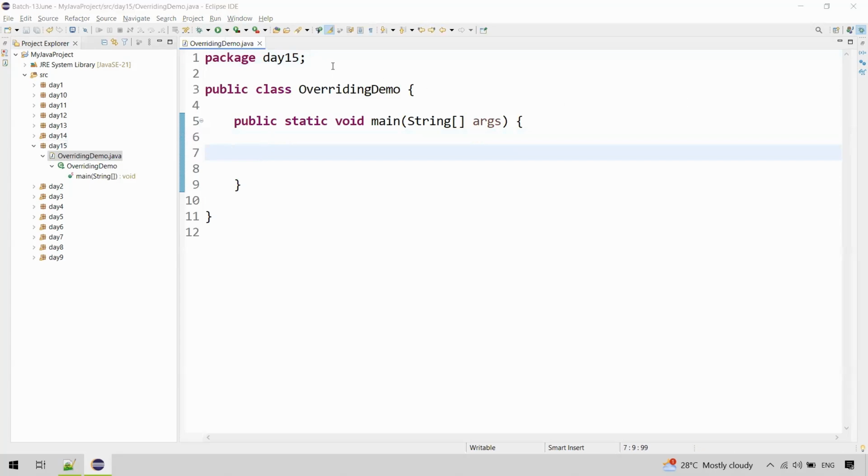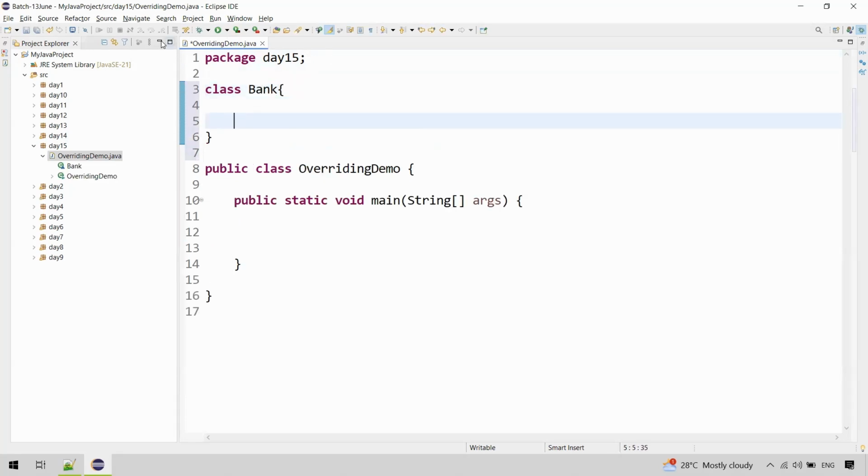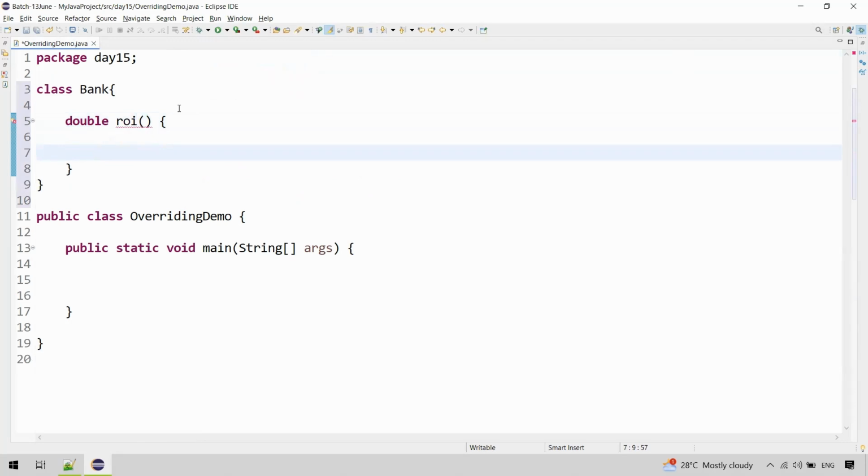Let's say, for example, my parent class is Bank, and just for simplicity, we'll take one method, rate of interest. This is a method which returns the rate of interest.